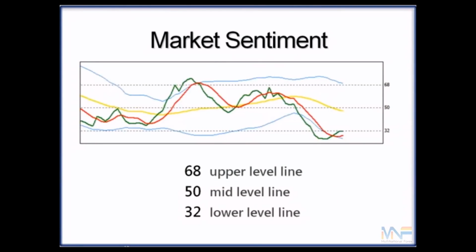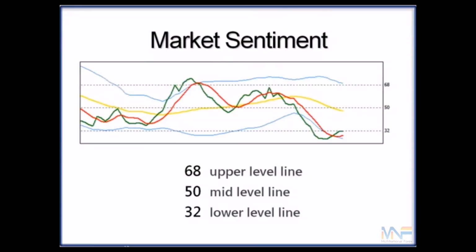So as we look at this a little bit closer in, let me show you something here. There are levels here. There's the 68 level, the 50 level and the 32 level. These are important because I did a 20-year study of price. And over 20 years of price study, I found that price had a tendency to reach certain levels that some would refer to as overbought or oversold. I refer to them as buying exhaustion and selling exhaustion. And there's a tendency for the market to wane, to fade, to slow down. That momentum slows down. And so we look for these.